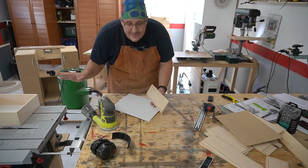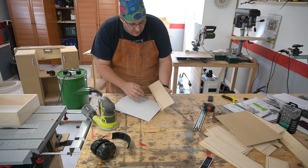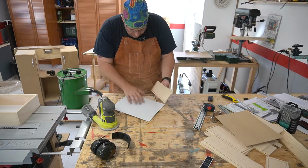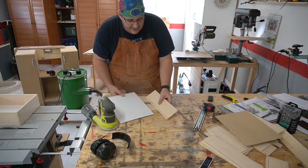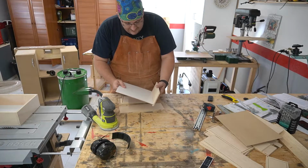Okay, so I've already assembled a drawer and I forgot to hit record. So I'm going to show you the assembly of the second one. And by assemble, I mean just a dry fit. I haven't glued it yet, I'll do that in a minute. But one thing I've noticed in the dry fit is, because it's exactly 3mm and so is the slot, it is quite a tight fit.